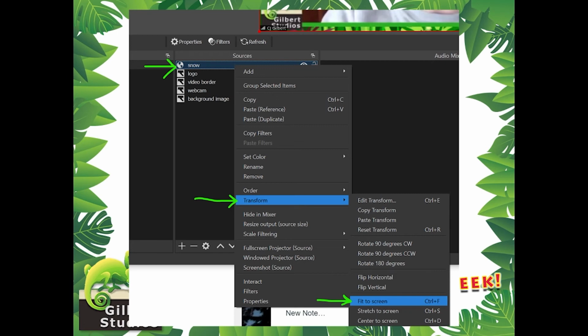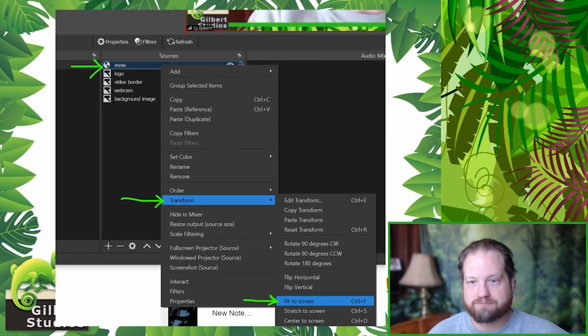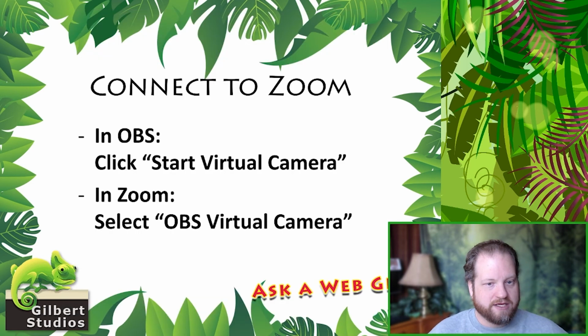So we've played with it. We've made it as simple as we want or as complicated as we want, but there's one more step now to get it to show up inside your Zoom. At this point, you're set up, right? You've got your webcam, you've got your border, you've got your logo, whatever it is that you may want to set up on your stage. Again, start simple, build in complexity. And then when you're ready to make it go live, there's a couple buttons off to the side. So what we're doing is we're going to be connecting it to Zoom today.